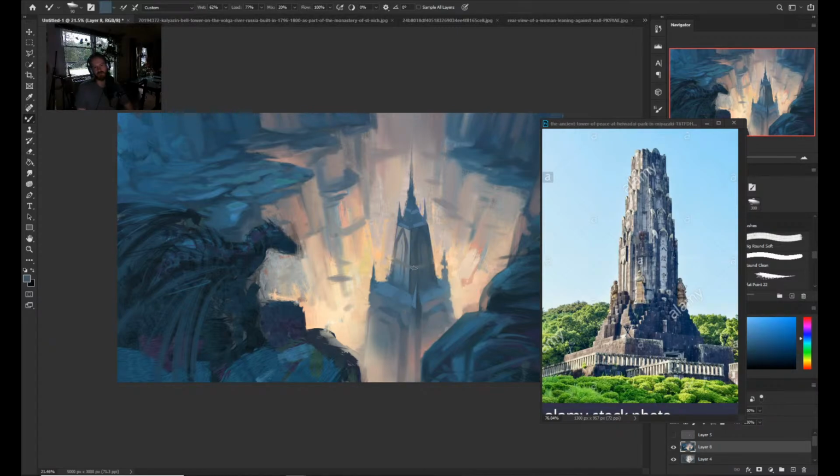I'm separating out this middle section a bit, just to shake it up.